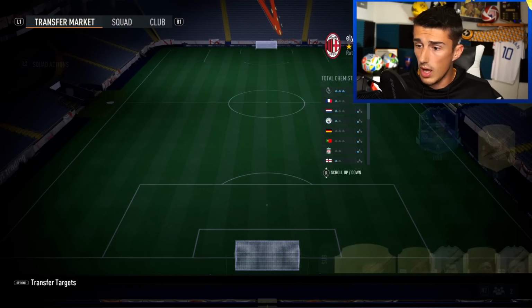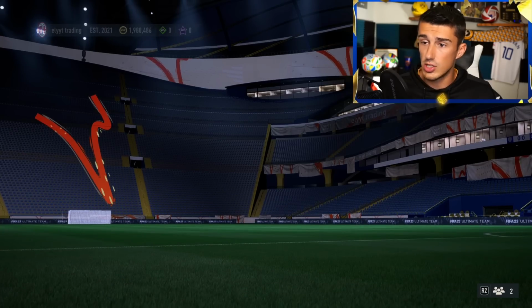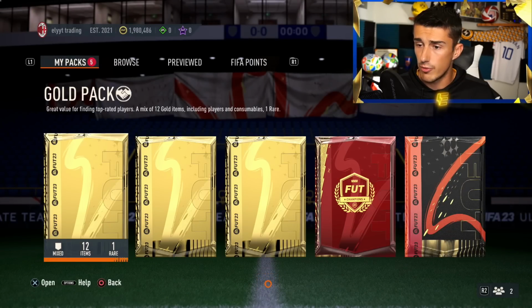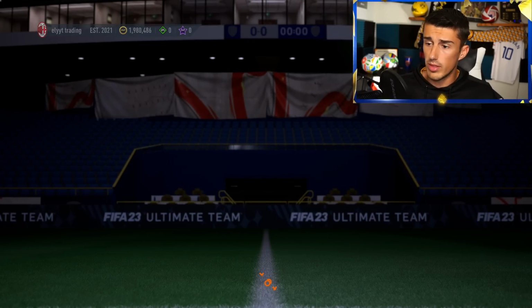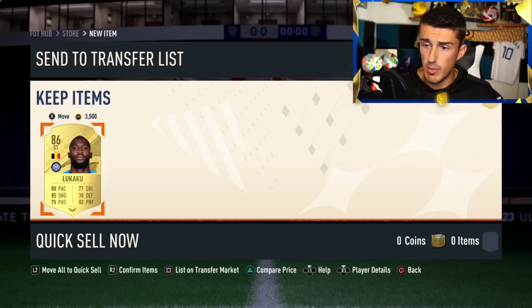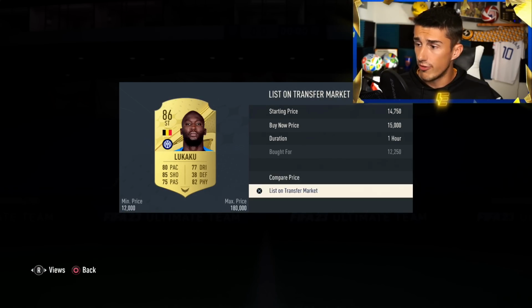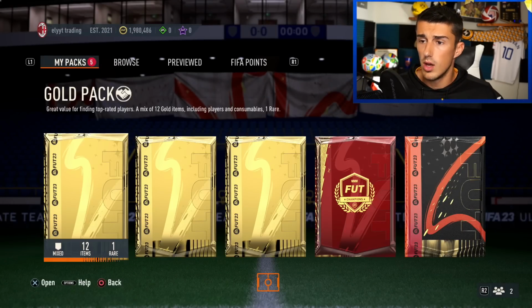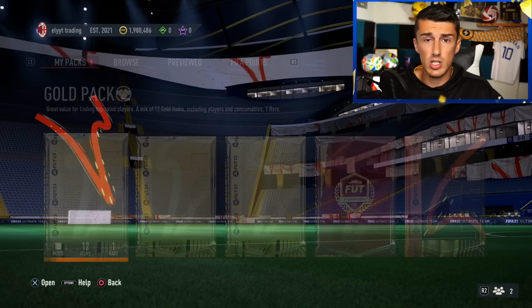So I accidentally just closed out, but let me go ahead and pull that back up for you guys. It should be in my unassigned now. I wanted to show you the price that I got it for. Yes, we have an item to deal with. There it is. Okay, so 12,250 coins. That's the price that's been popping up for Lukakus. I'm going to list him for 15,000 coins. After tax, I'm making about 2,000, maybe a little bit more than 2,000 coins on that card, and it took that much time.